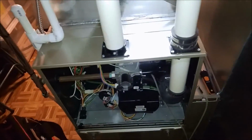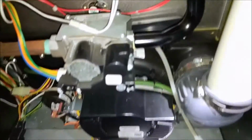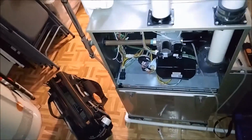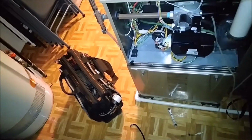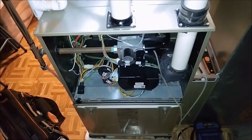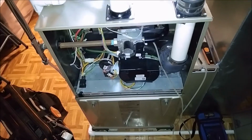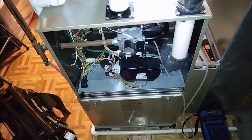Got to this job, and this is a Carrier Infinity modulating. When I got here, it had a limit fault, but the fan wasn't running. But I look in the control under the history, and we had limit faults, ignition faults, and gas valve faults.